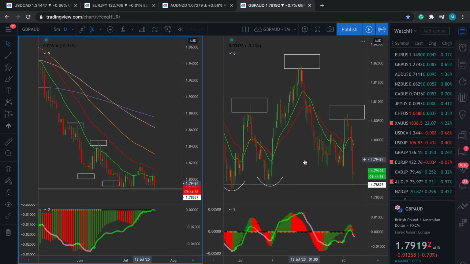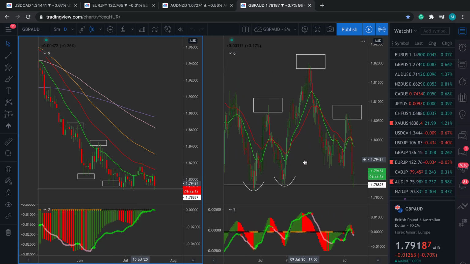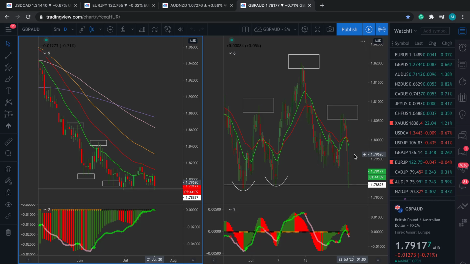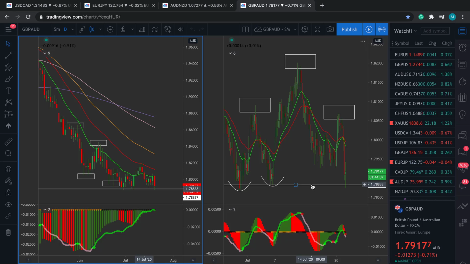If we move on to the H4, we can see a few candlestick patterns, a few pin bars, and a few bars that signal where the price may be going. So you can see over here a double bottom has been formed, and normally a double bottom signals that the price will shoot upwards after that. You can also see that a head and shoulders has also been formed, with this being the head and these two being the shoulders. Normally the price would shoot downwards after this, but in my opinion this is a very strong form of support over here.